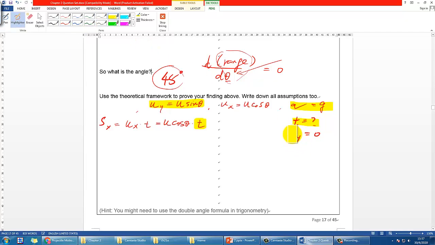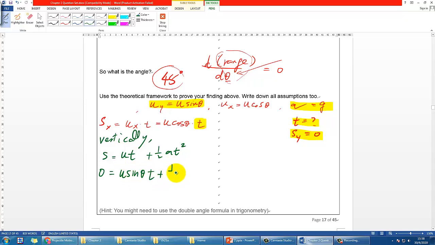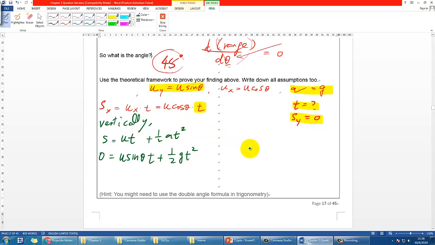So for this, sorry, it's a bit messy, but now I'm doing vertical. Then you could use the equation s equals ut plus half at squared, with sy to be 0, u to be u sine theta, t plus half g, t is the unknown. And so this comes into a tricky issue where you have to express t without knowing the exact number for this. This is basically a quadratic equation.